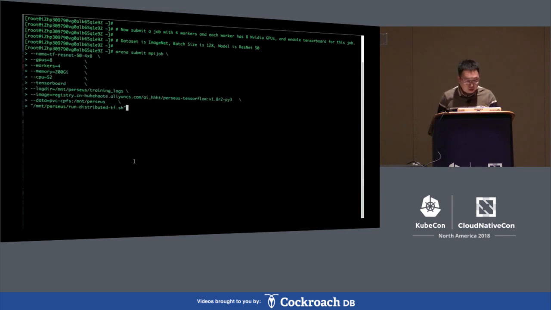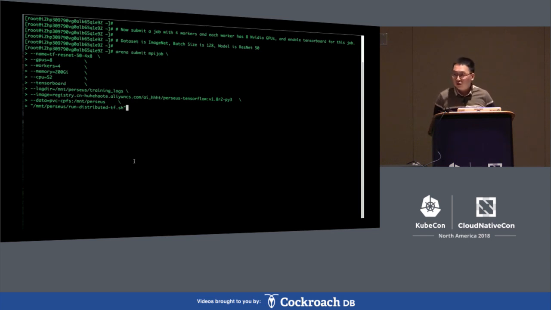Okay, let's submit an MPI job to run all-reduce style distributed training. You can see the command is simple. You just need to specify the job type is MPI job, and the job name, and how many workers you are going to use, and how many GPUs for each worker, and the CPU memory setting for it.